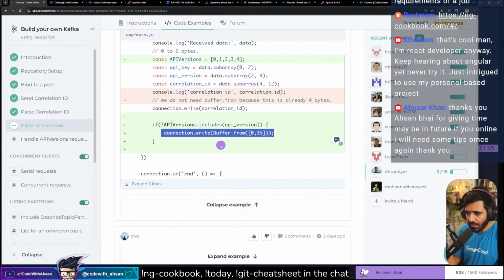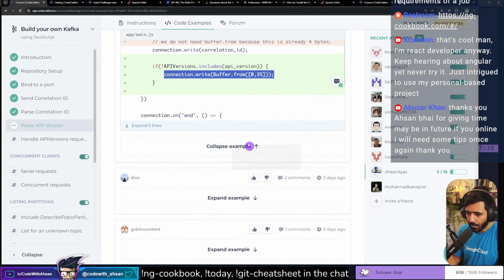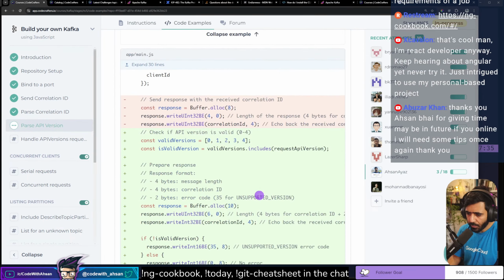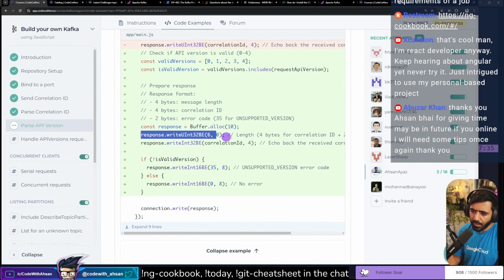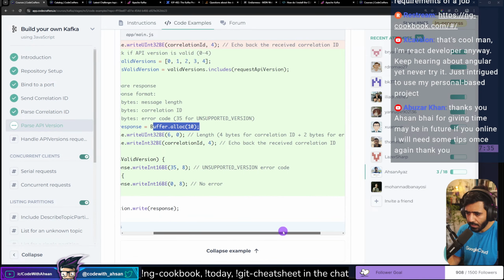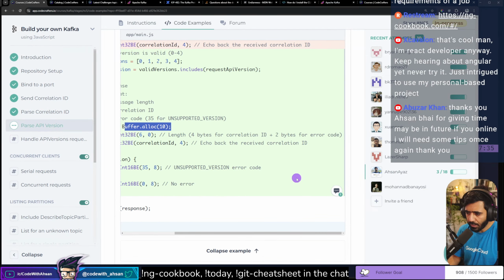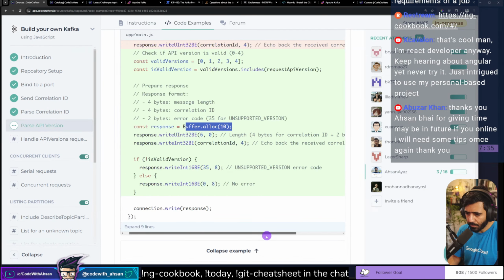Or I mean, this is the easier way: write the correlation ID, write a new buffer. If that makes sense. But I don't want to do that. I want to do it by understanding how many bytes I'm sending, and then the other things as well. So in this case, we have an allocation of 10 bytes. We have 4 bytes for correlation ID plus 2 bytes for error code.